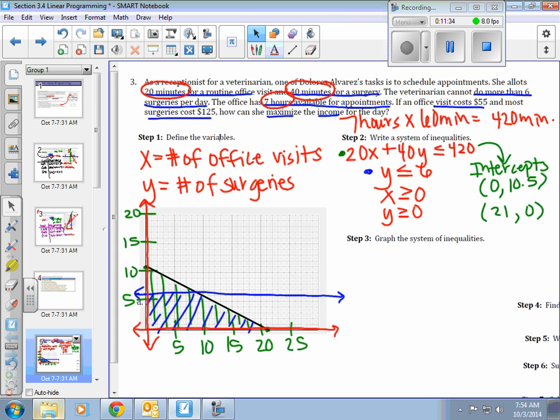Step 4, I would like for you to find the coordinates of the feasible region. I would like for you to do that on your own. And then we will pick up and finish with 5, 6, and 7 tomorrow in class. So go ahead and find the coordinates. They're already listed there for you. They're the ones that I am putting here in red. So just list those, and then we'll finish up tomorrow. Have a good day, and I will see you tomorrow.